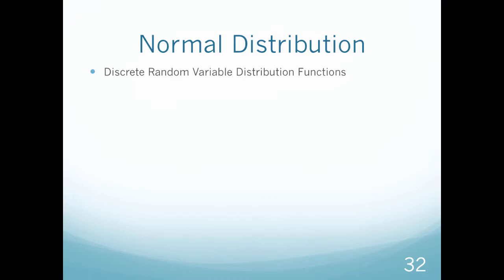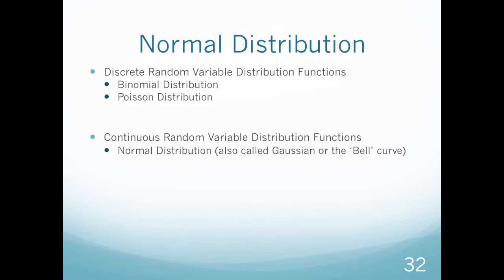Within discrete random variables, we had different distribution functions. We had the binomial distribution. We also had one called Poisson, which we didn't get to. But we went over the binomial distribution, and you can read more about Poisson if you want to in your book later. Now, for continuous random variables, there are many, many more types of distribution functions. In this class, we're going to cover two of them, but the rest are listed in your book. The first one we're going to talk about is the normal distribution, which can also be called the Gaussian distribution, or just commonly the bell curve. And secondly, we're going to talk about the log normal distribution.